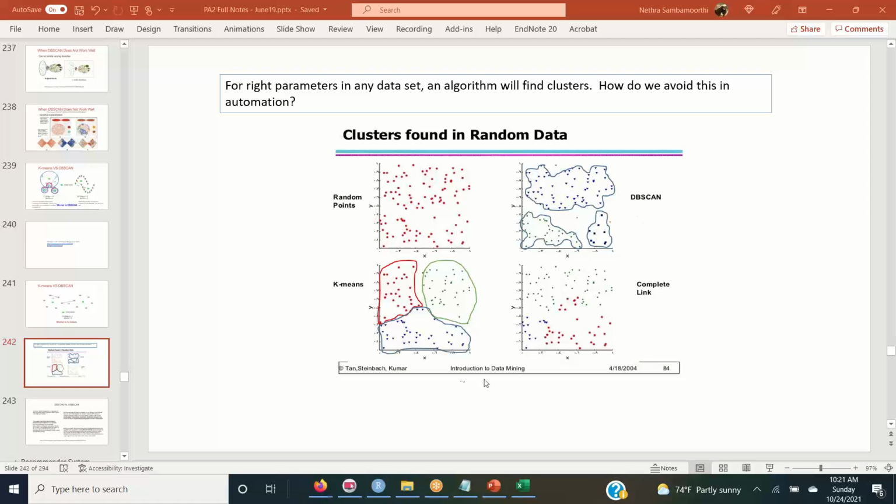That's what the DBScan will do. But if you say k-means, I want k-means out of this, these things look much closer, and you get 3 clusters. There is no cluster here, that's a random point. And if you do the complete linkage, you can see there is one cluster here. Because of the linkage, this green is one cluster, these reds are all one cluster, and these blues are all another cluster.